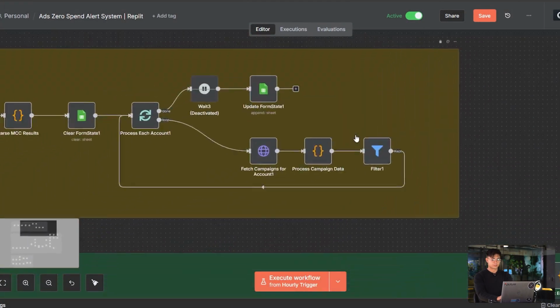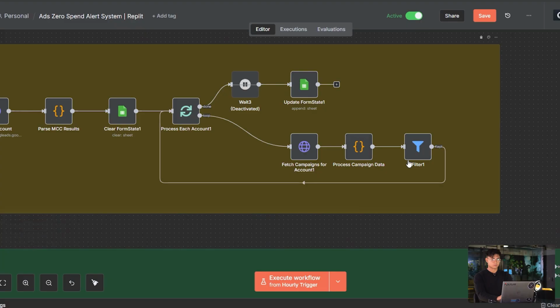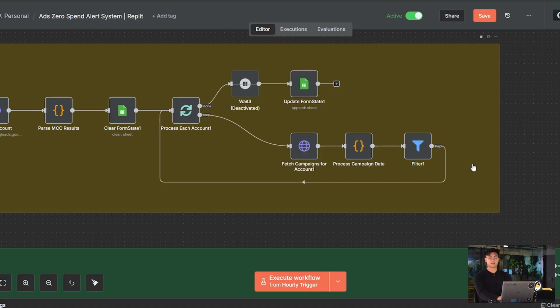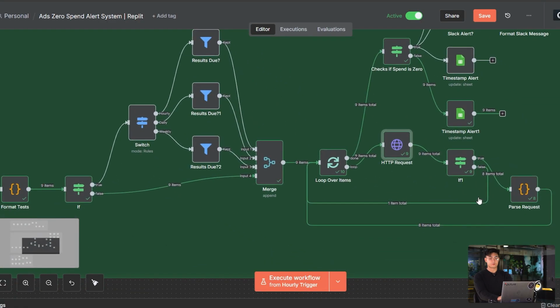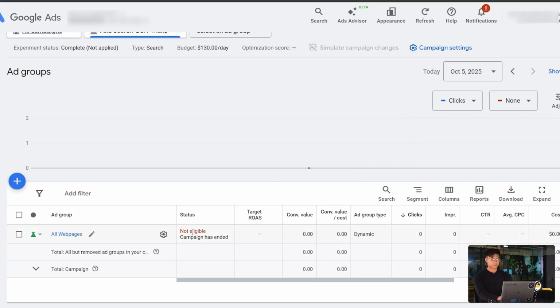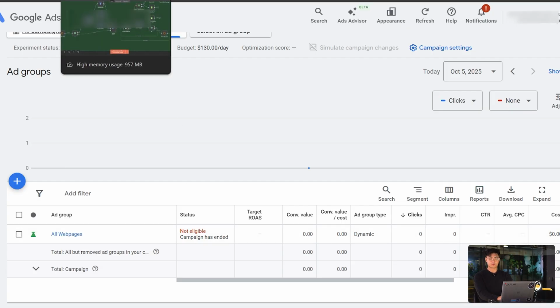I had a filter here on which campaigns could be selected in the first place, and they needed to be enabled. So we have a scenario where the campaign is enabled, but it's not eligible because it's ended. So it's one of those campaigns that you schedule out. So I just found the edge case that I'm gonna need to troubleshoot further.